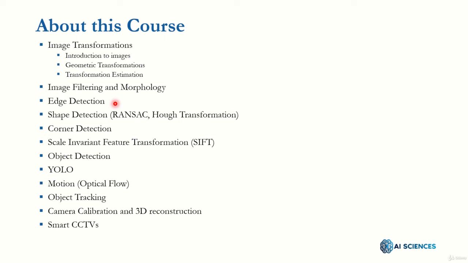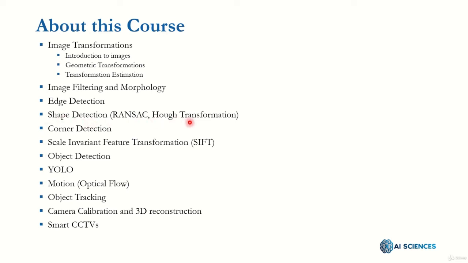And we cover a very famous algorithm in edge detection called Canny Edge Detector, and we code that algorithm in NumPy. How cool is that? After edge detection, we move towards the general shape detection. And the algorithms we cover there are RANSAC, Random Sample Consensus, and Hough transformation, very famous algorithms for detecting parametric shapes. And we also show that RANSAC can be used not only to detect general shapes, but any kind of models, particularly for recovering an estimation of the transformations in the first section.